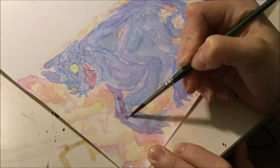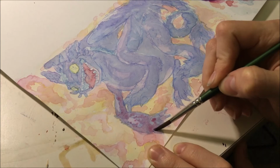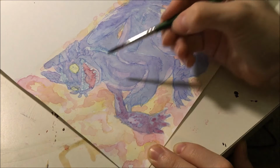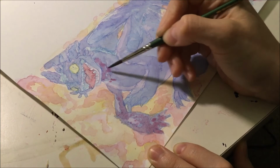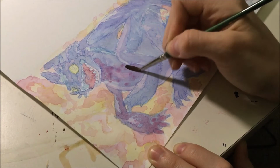I'm gonna start getting a little more textury because I want to imply his scales. And I like the color that it is giving us as we get darker and darker. You may be like, no, you just made him pastel-y in this. Well, these are the colors that I like. You don't have to work this way. This is just how I prefer. I like nice color palettes like this.